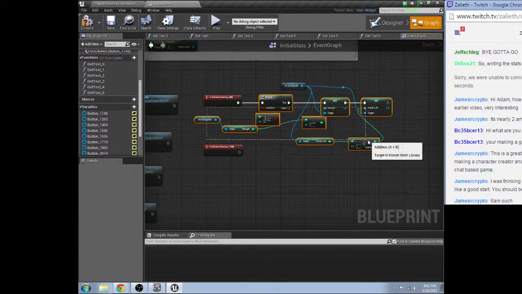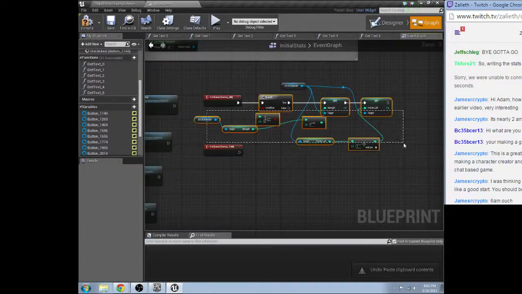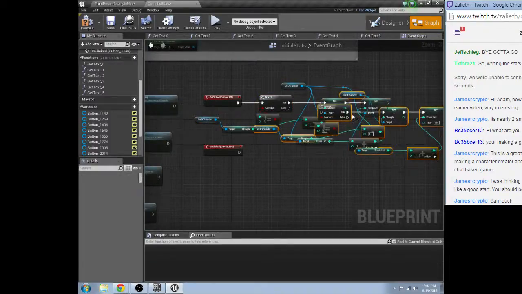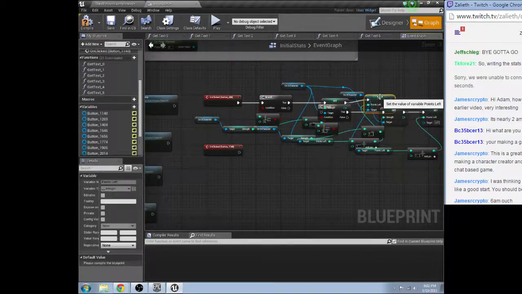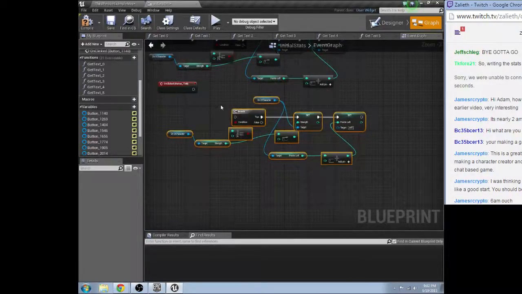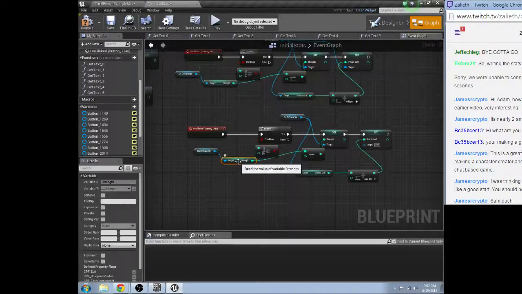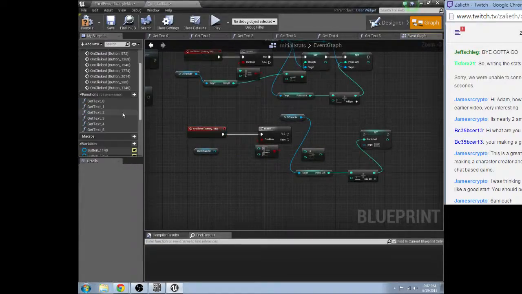And goes, okay, so strength is not equal to 0. Cool. Then what we're going to do is subtract 1 from strength and give 1 2 points left. So it allows people to set their characters up the way they want to. There we go. And we're going to take that out, because if I don't, then it'll freak out again.